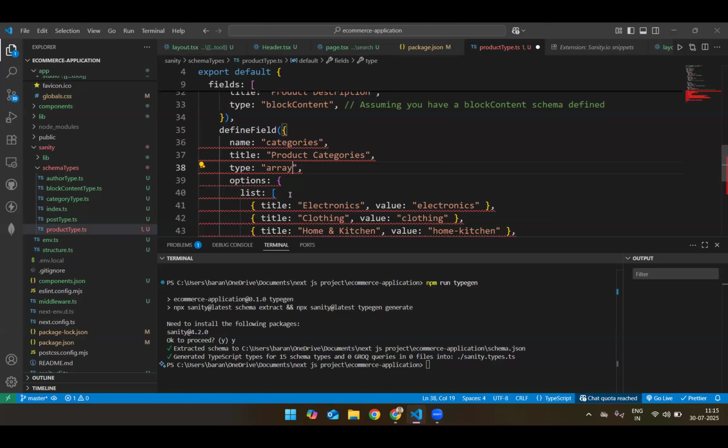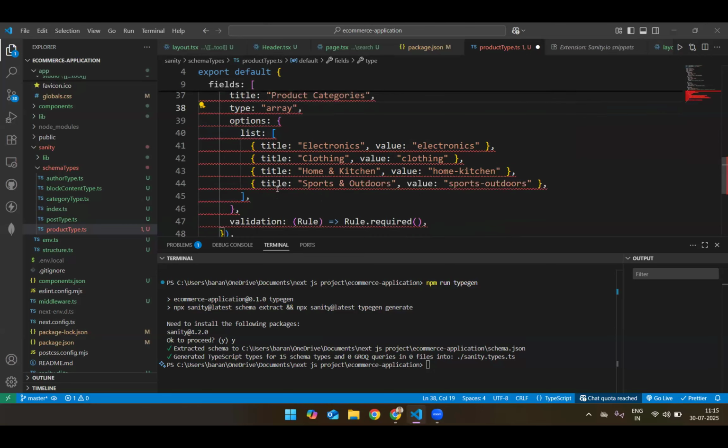Yes, and then, oh, it shouldn't be in this way.